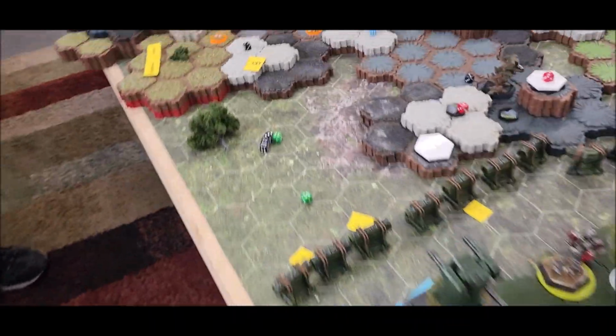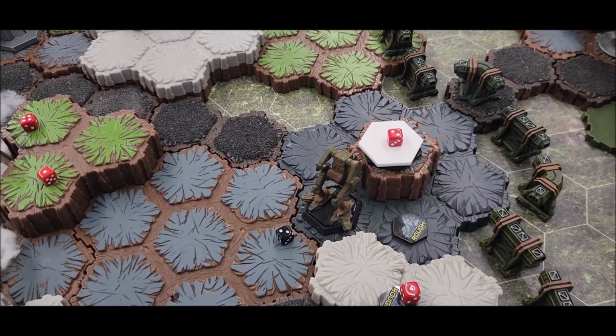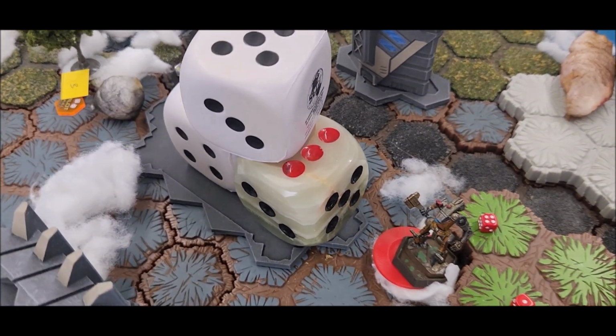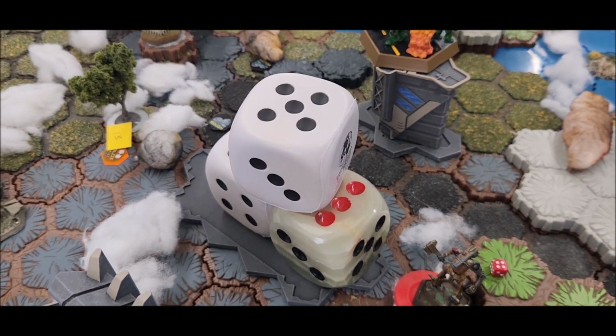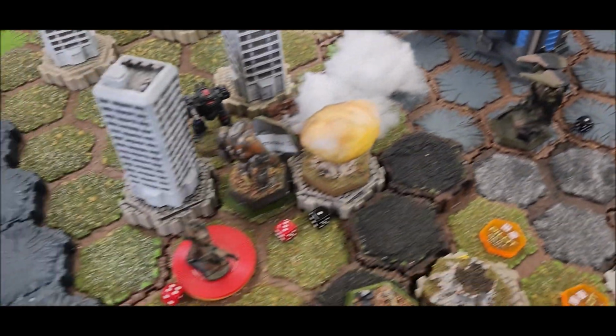And then over here you had the runaway Ryokan. The hatchet man took his axe and he did not like that building, so he chopped it to pieces. The rifleman and the stinger.